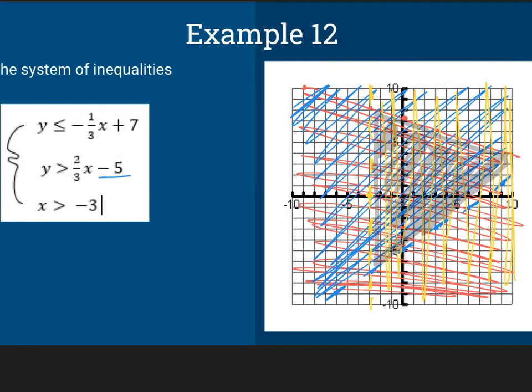Now, notice, if there is a point on the yellow line, that is not a solution because it is not greater than or equal to, it's just greater than. If there is a point on the blue line, again, it is not a solution because it is not equal to. The only time it will be a solution if it's on a line is if it is on that red line for that first equation, because that red line is a solid line and it says less than or equal to. So it can be equal to that one as well. If you'd like to, go ahead and start this one all over again. If not, then let's go ahead and move on.